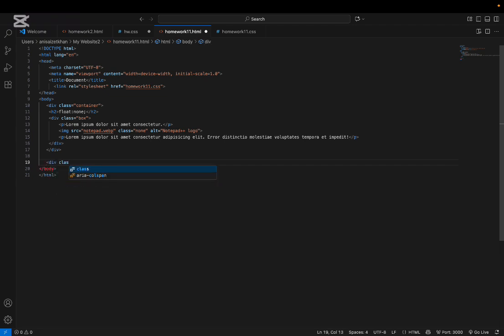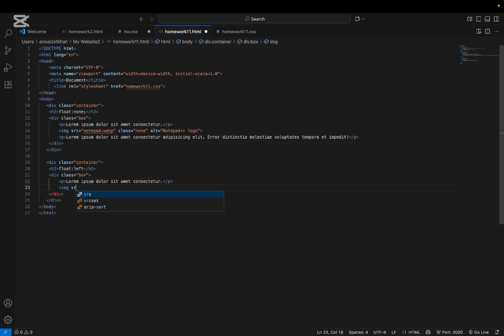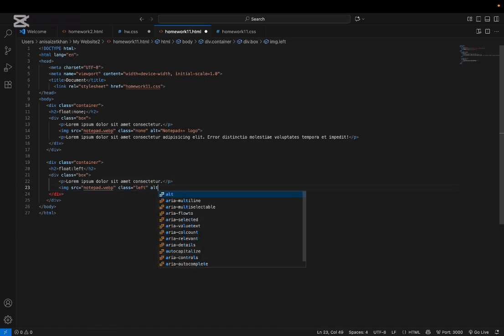In the second example, I do almost the same thing, but now the heading says float left. And inside the box, I again have some text and the same image, but this time with the class left.